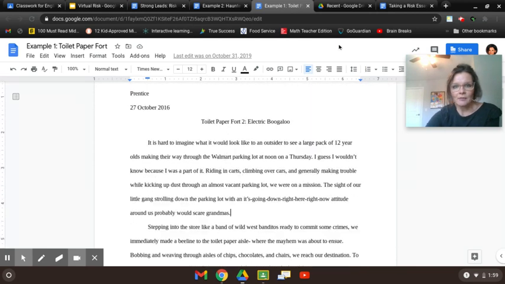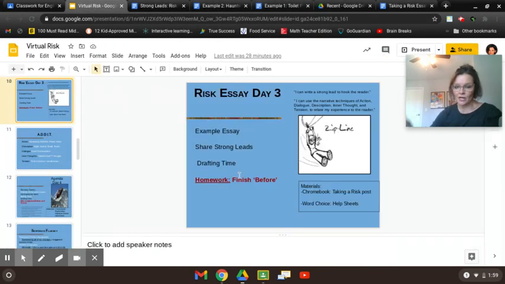So I am going to turn this time over to you to begin crafting your before. Today's work, I just want you to work on the before. Tomorrow we'll get into the actual during. If your before is one big paragraph, okay. If it's several shorter paragraphs, okay. But it's all about tension, what you were thinking, what you're feeling, your heart hammering, your inner thoughts. All right, go for it. And we'll catch you tomorrow.